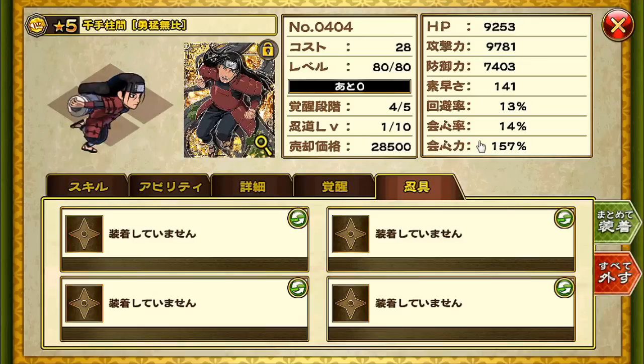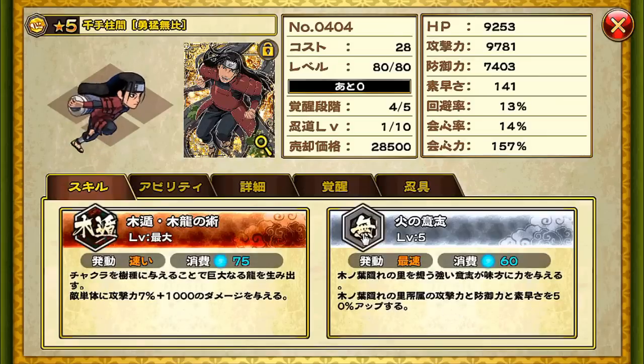I don't care if they die, right? Well, I actually kind of do care if they die, but they can die all they want as long as you use the skills. So second skill is he buffs all Konoha units, attack, defense, and agility by 50%. So if you guys don't have him, find a person that will buff attack, defense, and agility for your team. I believe Jiraiya does that, all right?